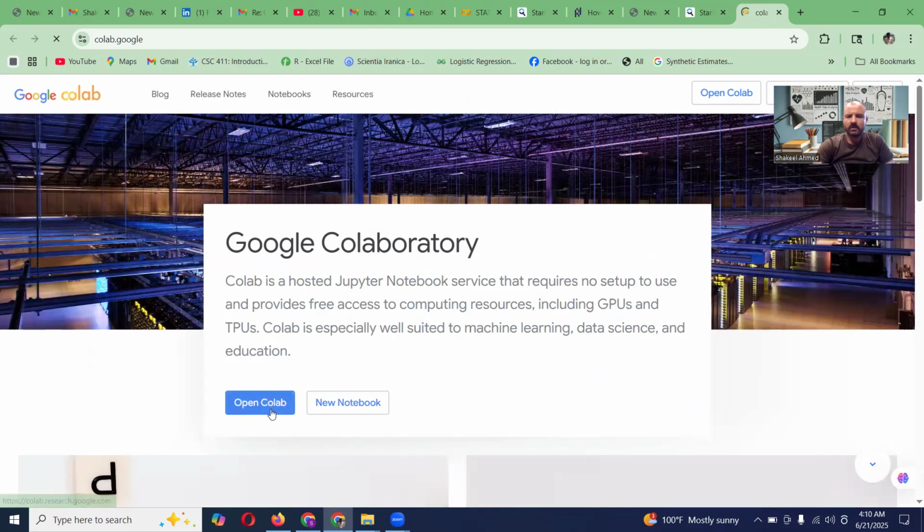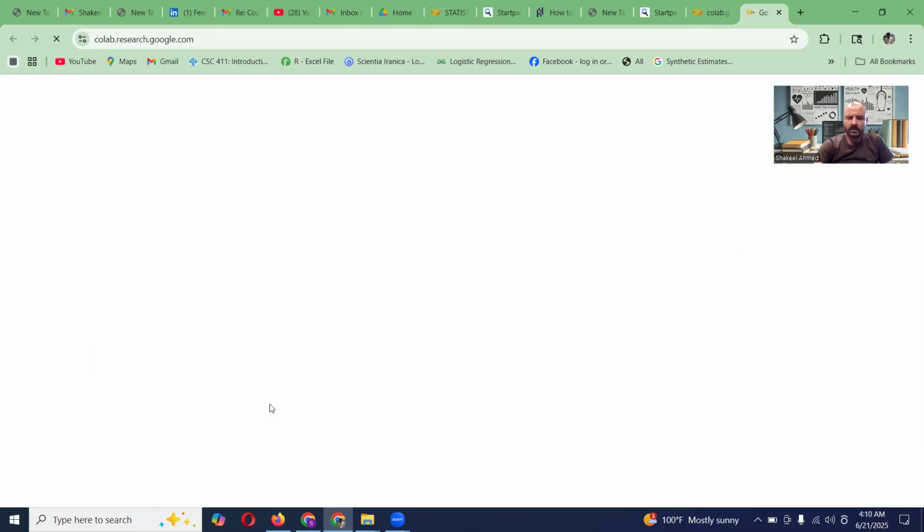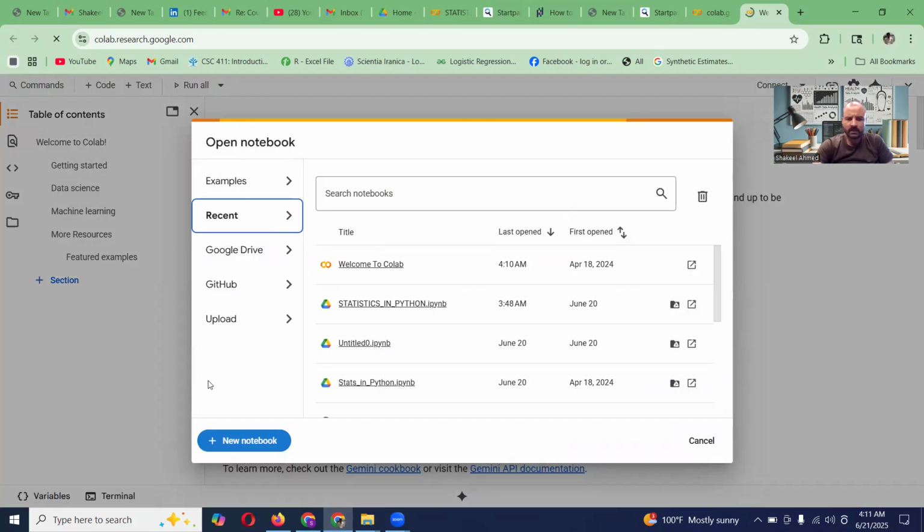So if you are already working on some directory or you have already created a notebook, you can open your notebook. Otherwise, you can create a new notebook if you are starting fresh. I had some notebooks already in my Google account, so I will try to open them and I will show how we can analyze our data.